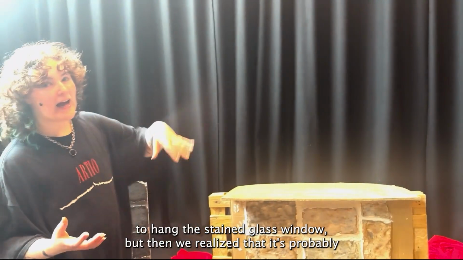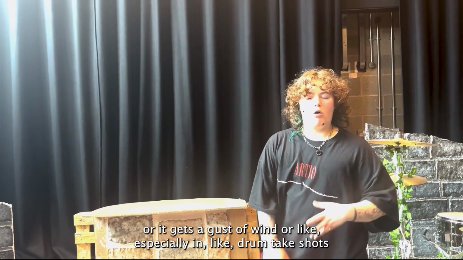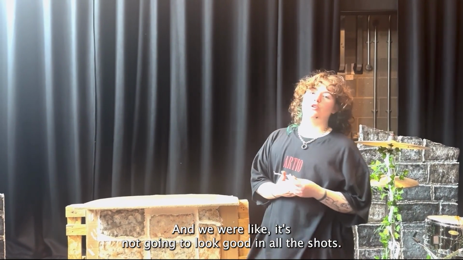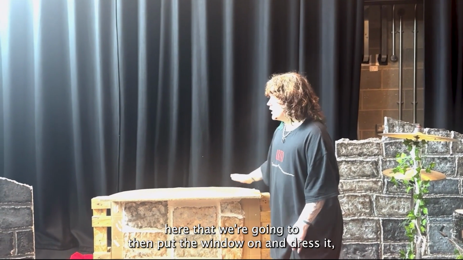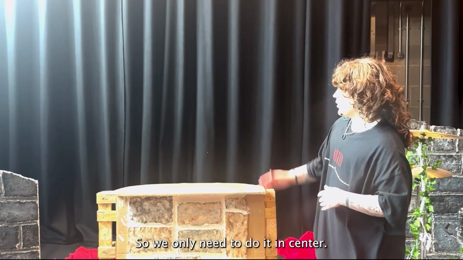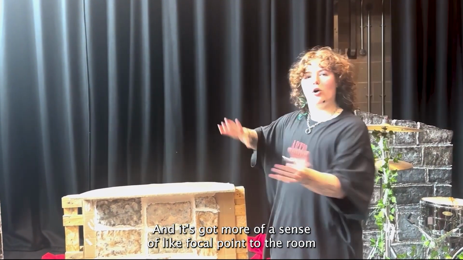We were originally gonna hang the stained glass window, but then we realized that it's probably gonna be really unreliable if someone was to move or it gets a gust of wind, especially in drum take shots where there's so much air coming up from all the movement, it's probably just gonna start shaking. It's not gonna look good in all the shots. We wanted to hard mount it. So we've built a little altar thing here that we're gonna put the window on and dress it. And then the red curtains will come down here and cover these sides anyway, so we only need to do it in the center. That means the whole room is kind of completed more, and it's got more of a sense of a focal point to the room.